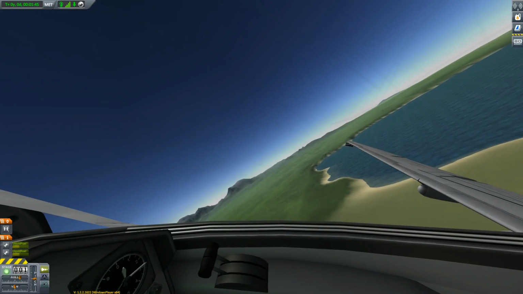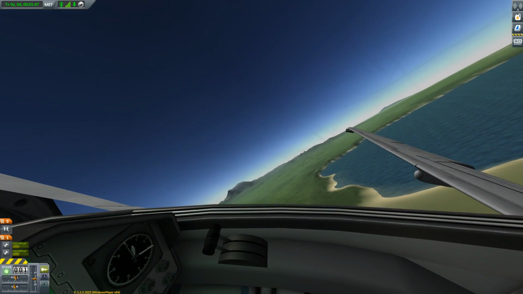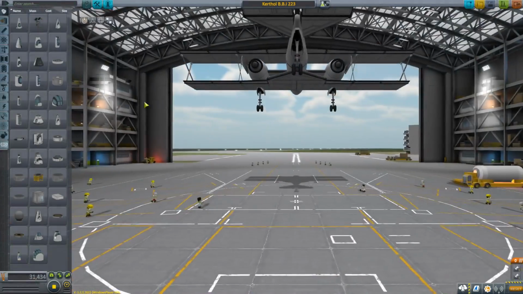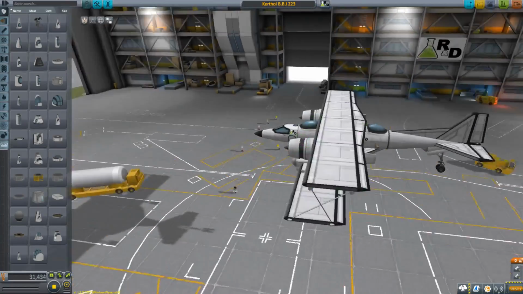You can go spy on, you know, no one else that exists on this planet. So alone. Next up, the Kurthel BBI-223.